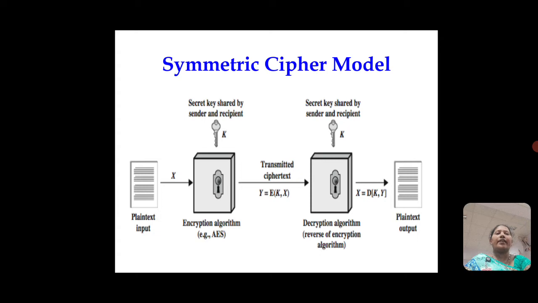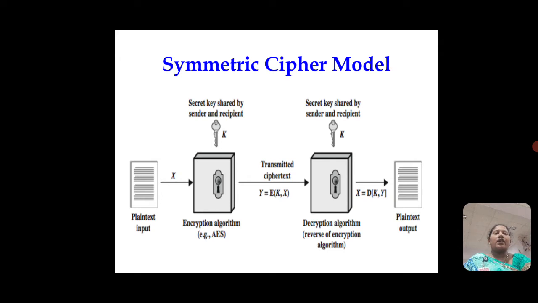So this is the diagram that depicts the symmetric cipher model. Initially you can see here you are giving the input as X. X is nothing but your plain text that will be converted to a ciphertext. After that, the second step is you will be using an encryption algorithm like AES or DES. In that algorithm, you will be using one secret key that will be shared between the sender and the receiver through some secured channel. This key must be kept very secret, otherwise the attackers will easily retrieve your information.